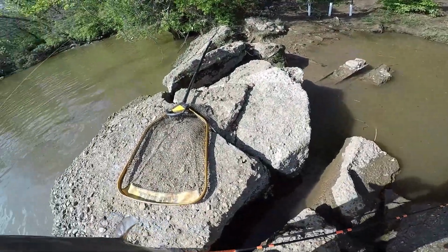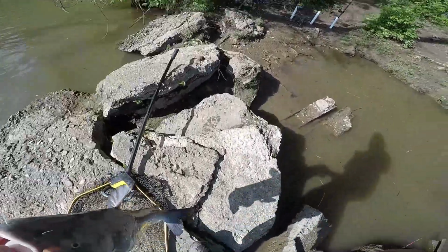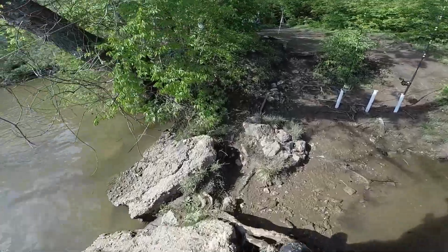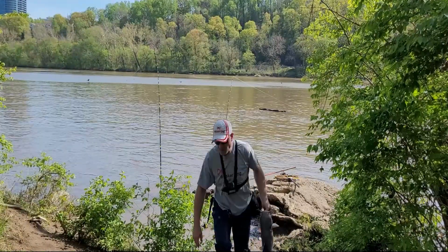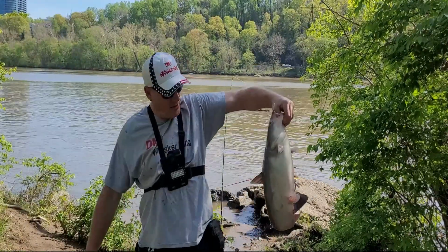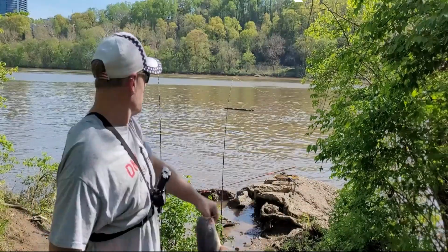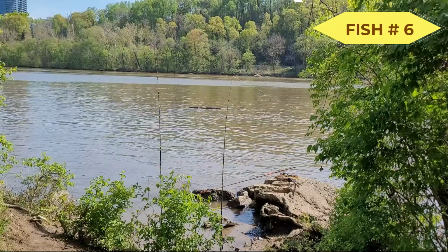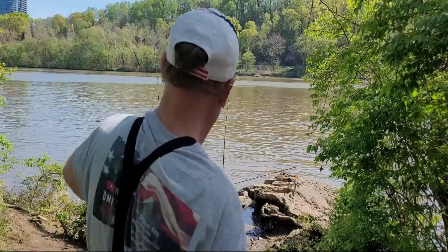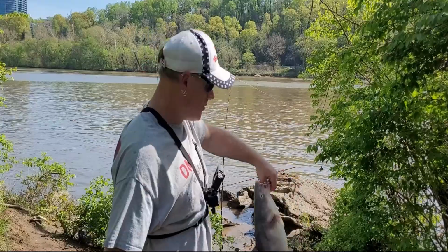All right, the other one don't look like it's wibbling no more. No more wobble, wobble, wibble, wibble. All right. Got about another 10 pounder here or so. Let's weigh this one up. Oh, we did have this camera up. I thought we did. All right, let's weigh this one up.